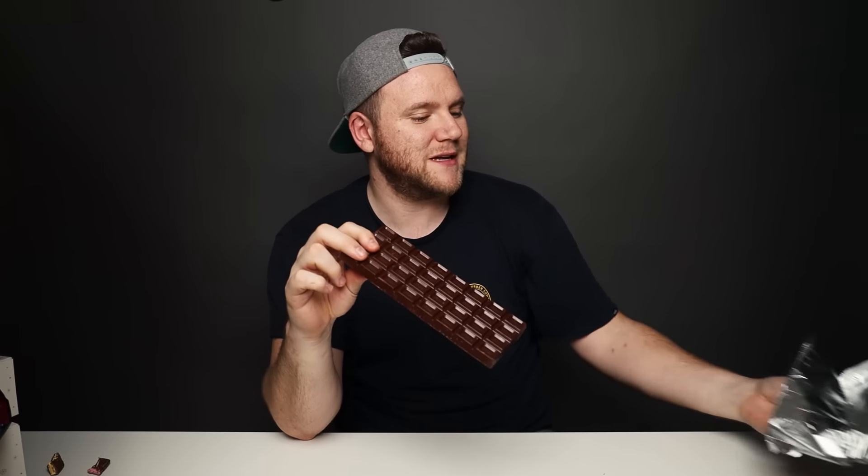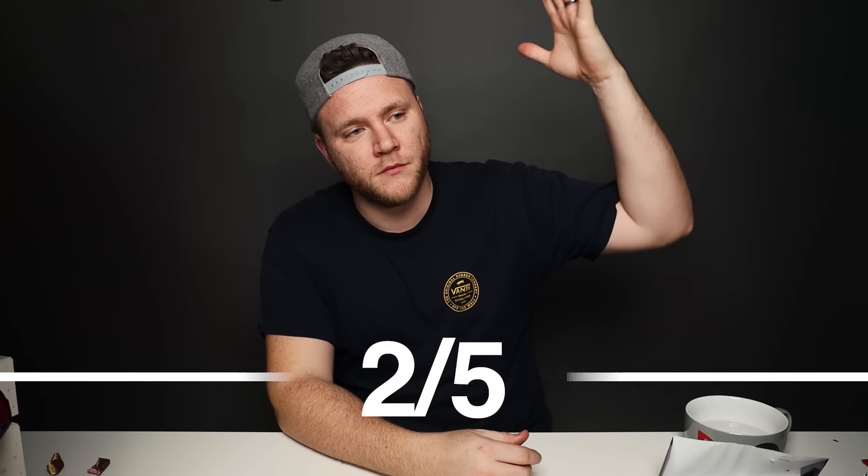Not much going on through the tinfoil. It's a slightly darker chocolate than your usual Fatsa. Yes — dark chocolate. I do quite like dark chocolate, so maybe. First flavor is of course the dark chocolate, then the hazelnuts, and there's the apple right at the end. I'm getting a sugar headache already, I need some water. The problem with this is that the dark chocolate is really overpowering — it's a really strong dark chocolate so you can't really taste the other flavors. It's the kind of chocolate that stays in your mouth and lingers. It's nothing special; the packet looks nice, but it's just really overpowering dark chocolate. If you don't like dark chocolate, don't buy this. It's two out of five.